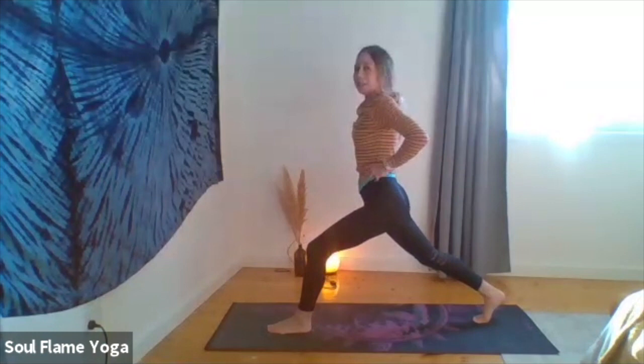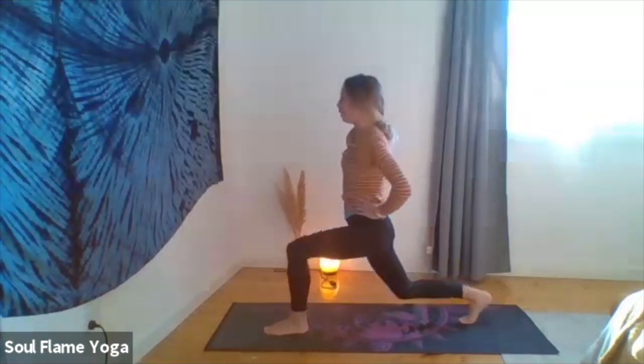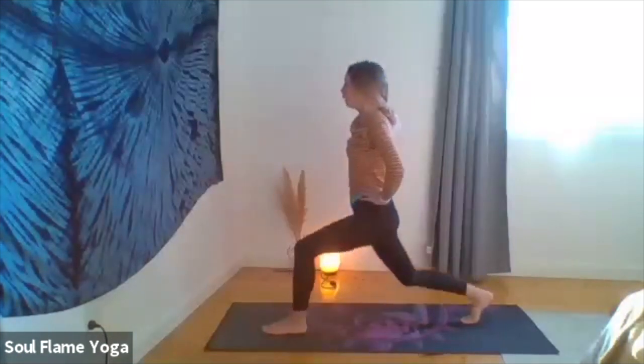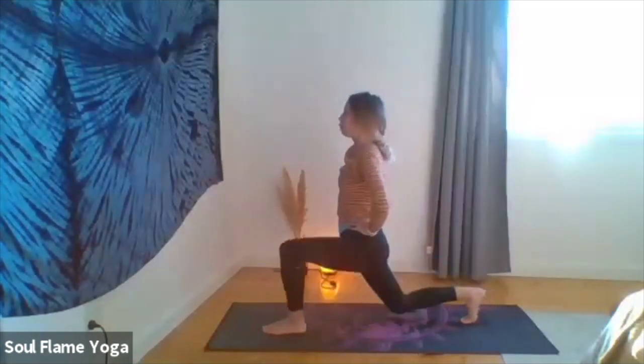Good. Inhale, lower right knee taps. Exhale, lift, lengthen. For one, two, three, down, up.